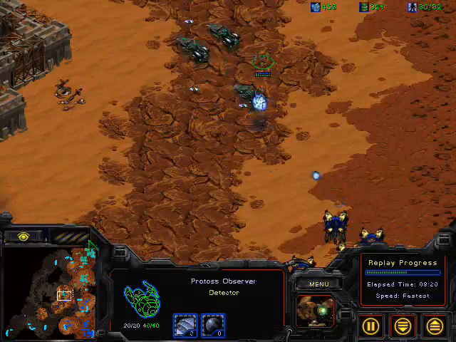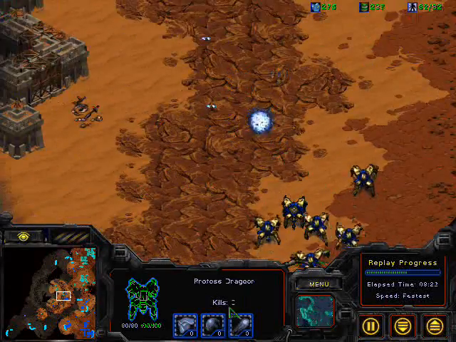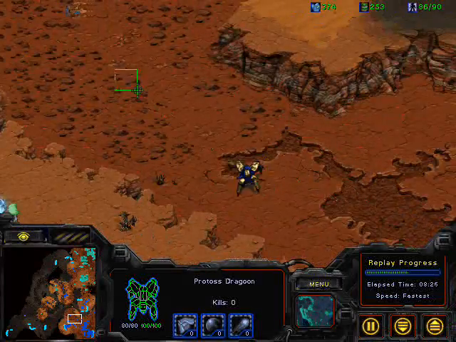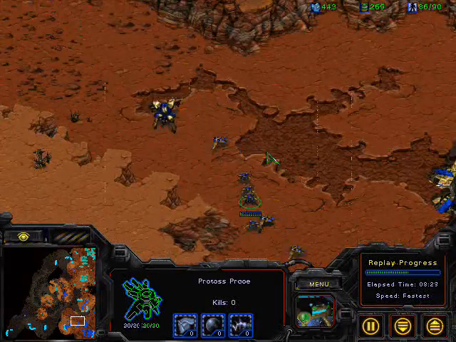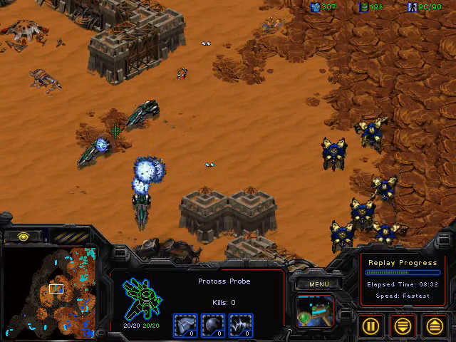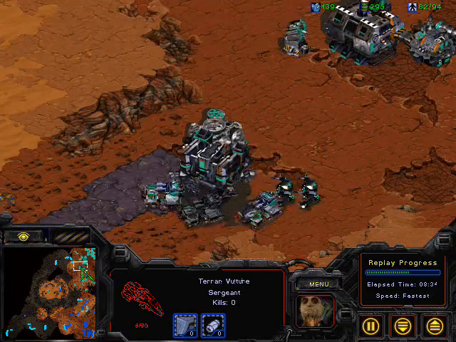Now, observers have spotted the vultures out in the field, so Dragoon's just moving in to clear that. He's got probably a couple of Dragoons left at home. No, he doesn't. In fact, the door is fairly open here. Flash could easily stick some vultures in and knock out these probes. But, yeah, Flash doesn't have that many vultures out in the field, to be quite honest.